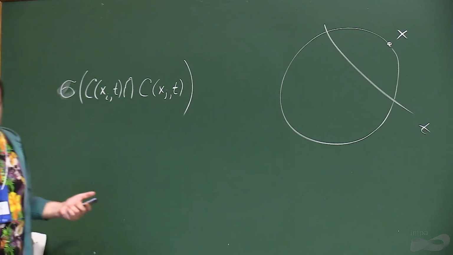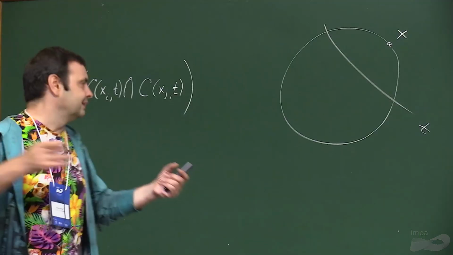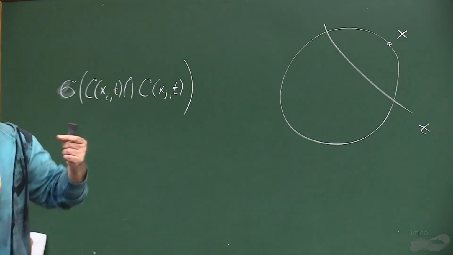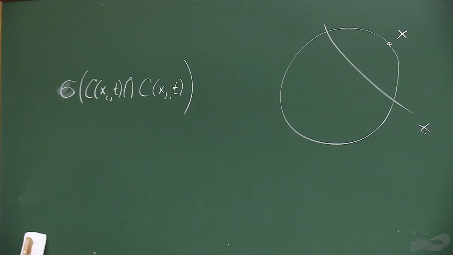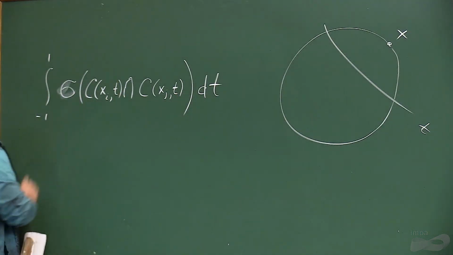You can compute it. There are formulas for this thing. They're pretty ugly. So there are some easy things you can say, of course, if xi and xj are far away, this is 0, right? But in general, you don't get a nice looking formula. But if you now integrate this in t, as it often does in analysis, this becomes much nicer.